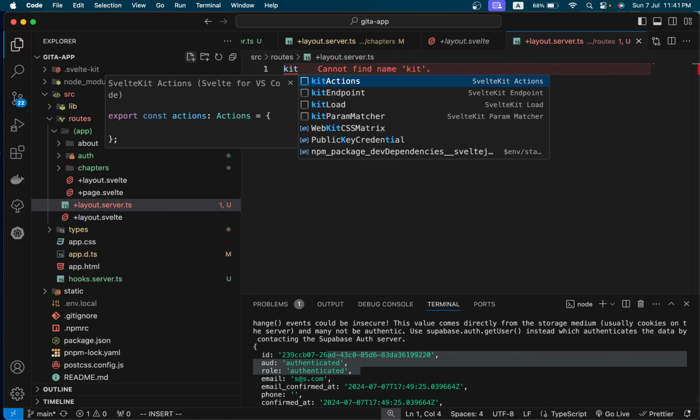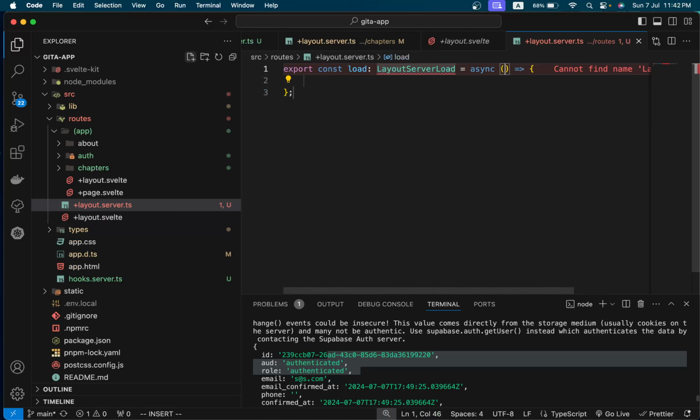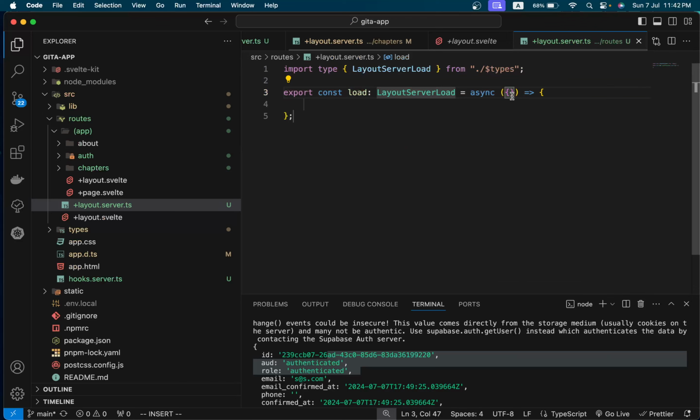Get load, not actions, get layout server load, which has the locals. Fine.